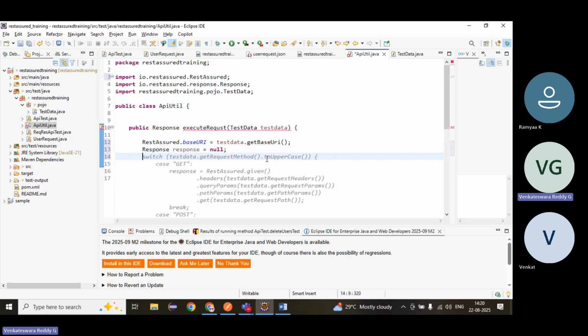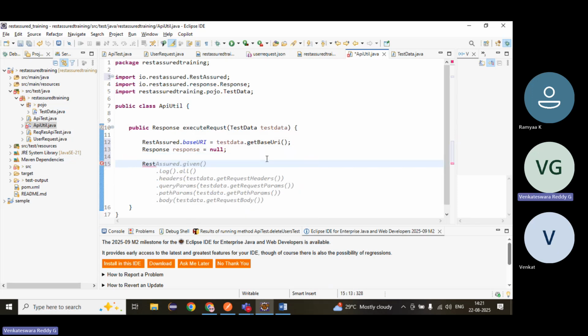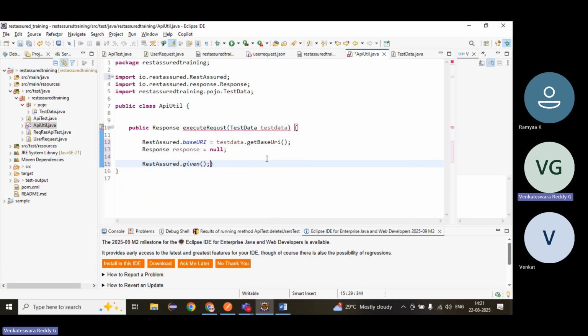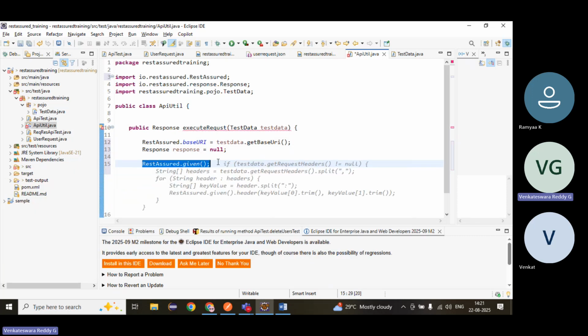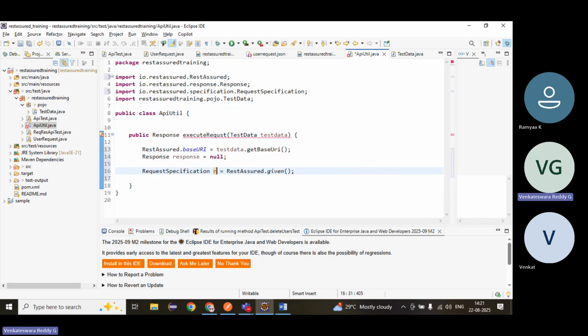And then we can have a switch case. Or before that, we will get a request specification object. How to get it? RestAssured dot given, then it will return the object of request specification.